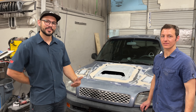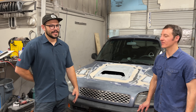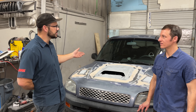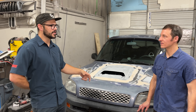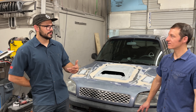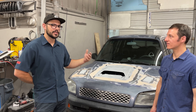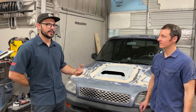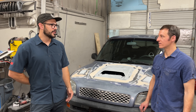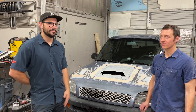Do you have a guess on how many hours it took? I try to keep track of my hours. I probably have about 100 to 120 hours in doing the swap, but that also includes doing bushings and suspension and a bunch of other stuff that didn't necessarily have to be done just to get the engine in. So plan around 100 hours — but that's 100 hours for somebody highly experienced in doing this type of stuff. If it's your first time, it's a pretty straightforward swap, all bolted in with some light modifications, and there are great resources out there. I encourage anybody to go do something if they really want to, but just be realistic with yourself and know what you're getting into — it might take you 200 hours.